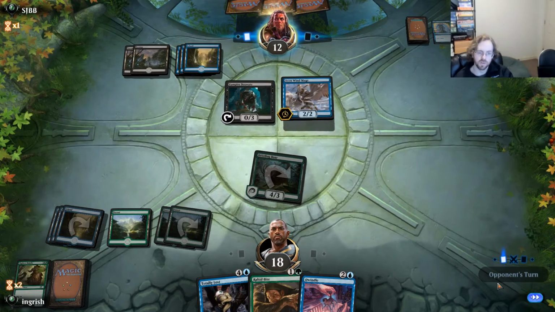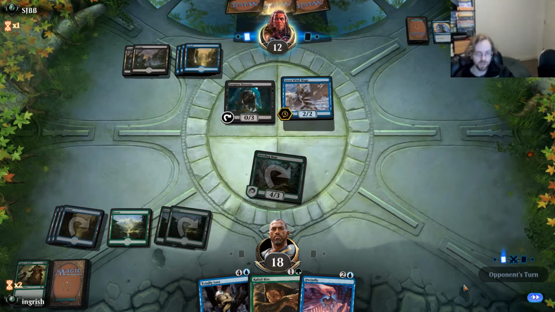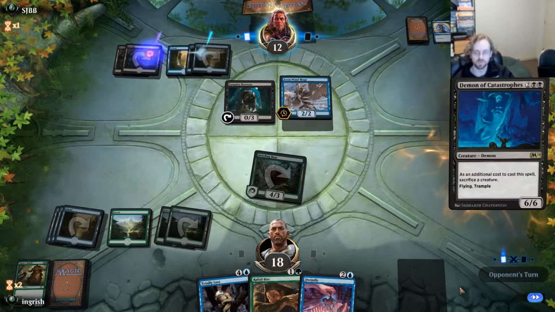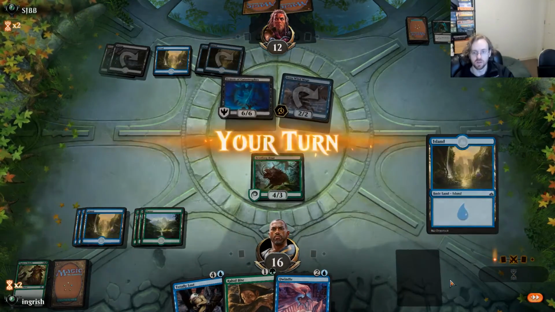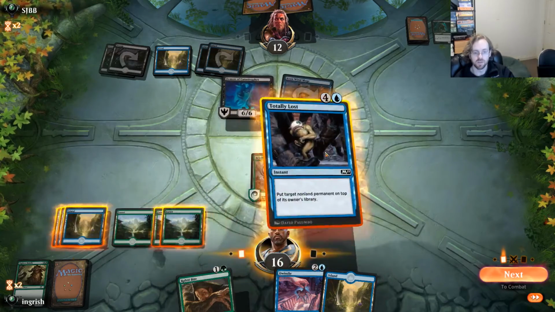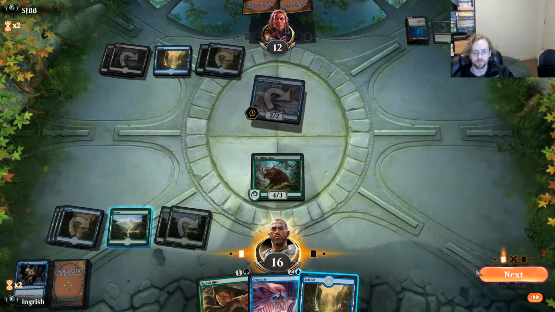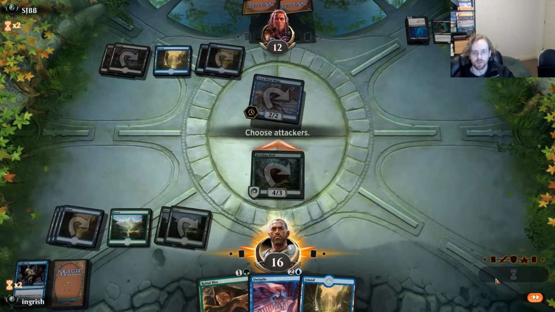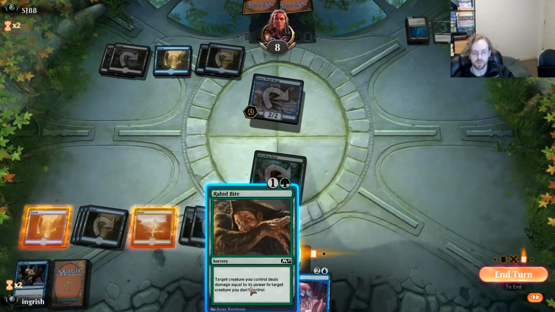But I think we're still doing decent. He did have to 2-for-1 himself to get rid of that Baloth, so there is that. I feel like we just totally lost his guy here and again. Getting all the 2-for-1 value. And I don't think we have to Rabbit Bite. I guess it would stop him from playing his demon. Alright, I sold myself.